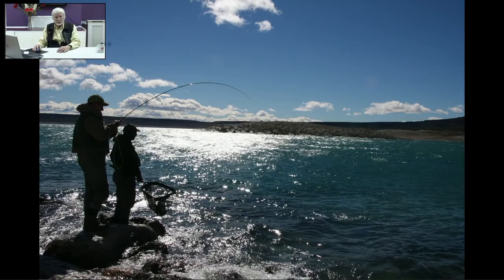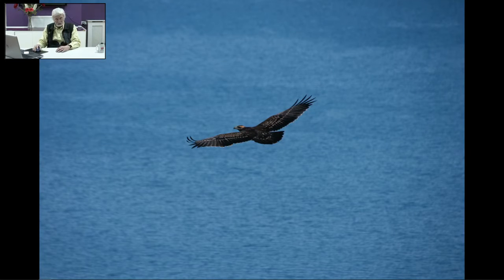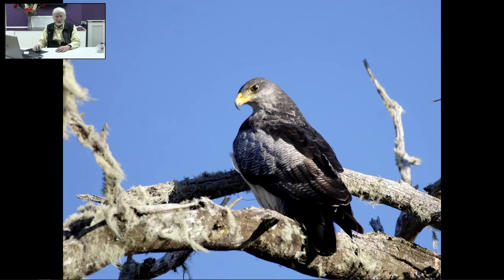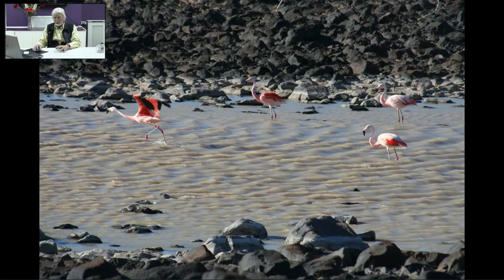I tried to take pretty pictures as well — this was a late evening shot with the fish coming into the net, a sunset shot looking quite pretty. A little bit of wildlife: we see condor down here occasionally, this one with a ten-foot wingspan — not very often, but we do see them. We see the black-chested buzzard eagle. The smaller lakes and lagoons in the area will often have black-necked swans. And you can tell this place is so rich in food because flamingos are here — they can feed in the shallows and grow very successfully.